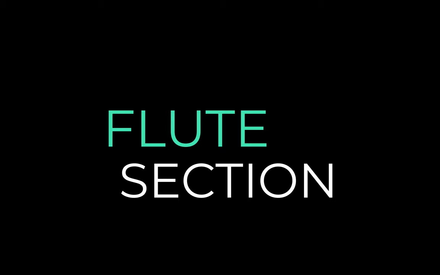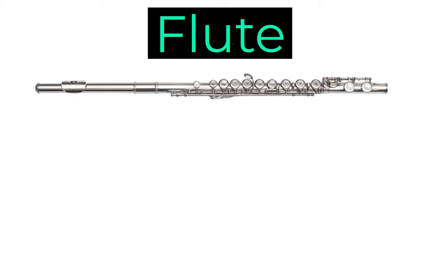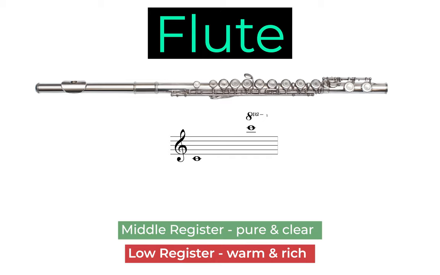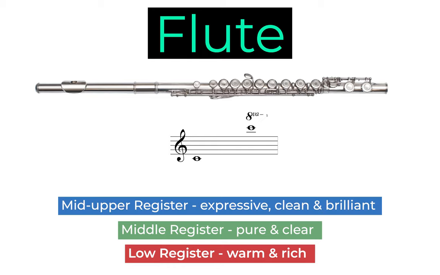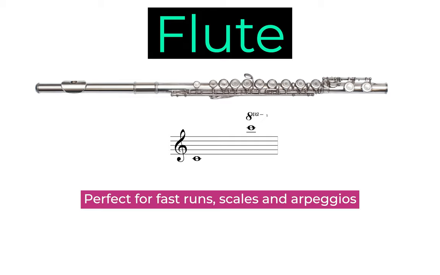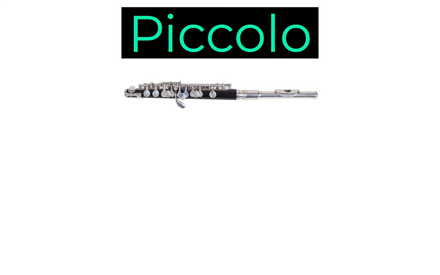Let's take a look at the individual instruments that make up the woodwind family. The flute section is the highest pitched instrument family in the woodwind section and can play with both great agility and sensitivity. The flute's range is from middle C up to a C three octaves above, and it generally has four registers. In its low register it has more of a warm and rich sound but with a lack of power. Its middle register is pure and clear but again at the expense of power. The mid to upper register is where the flute really shines — expressive, clean and brilliant as well as louder — while its upper register starts to become a bit shrill. Because of its agility, the flute is perfect for fast runs, scales and arpeggios. The flute section's additional instrument is the piccolo, whose main role is to help extend the upper range of the flutes.